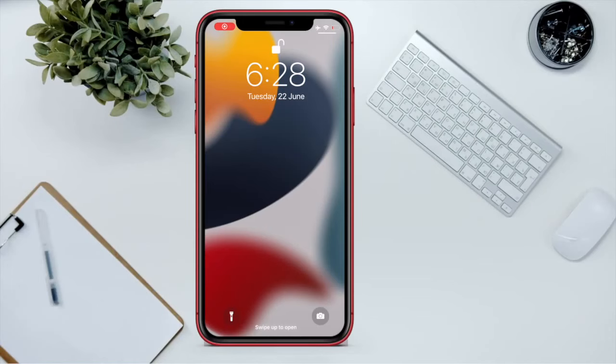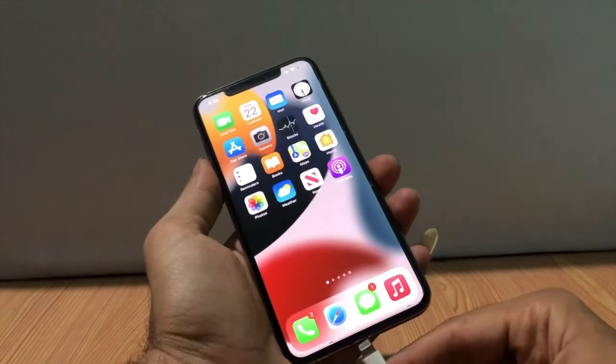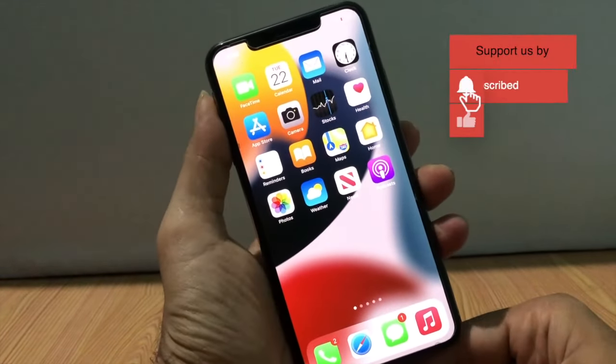This tutorial is about how to fix charging not available or liquid detection fix on iPhone. While you insert the charger, then the message pops up on the screen that charging is not available.